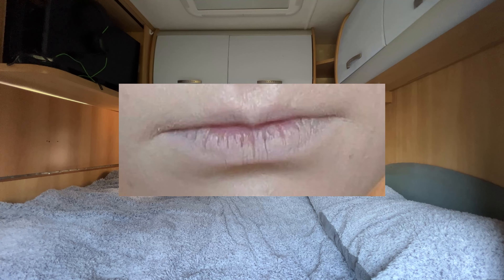Before I move on to the fifth and final product, I wash my lips because they're usually white from the CC cream. The fifth and final product I use is the Revolution Satin Kiss Lipstick in the shade Chauffeur. You can get this from Superdrug for £5, or from Boots, Amazon, ASOS, or Look Fantastic. I absolutely love the color of this lipstick, mainly because it suits me whether I'm my normal pale self or I have a fake tan on.